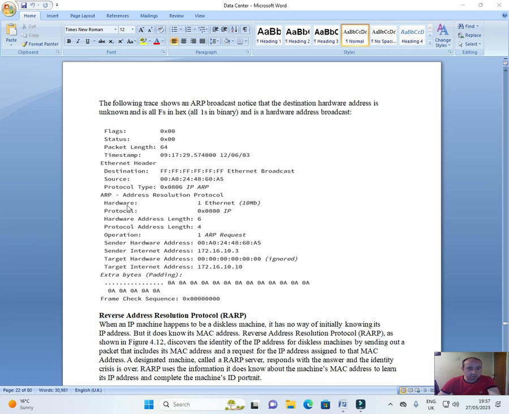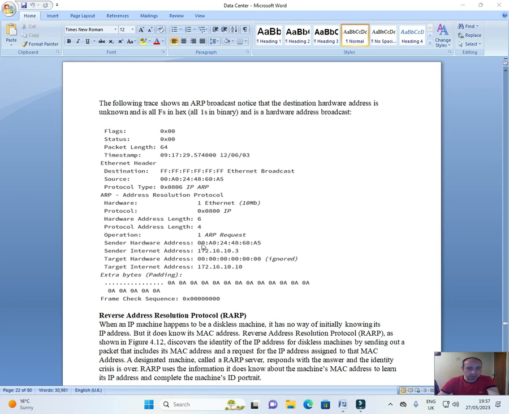ARP address resolution protocol, hardware 1 Ethernet 10 MB, protocol 0x0800 IP, hardware address length 6, protocol address length 4, operation 1, ARP request.